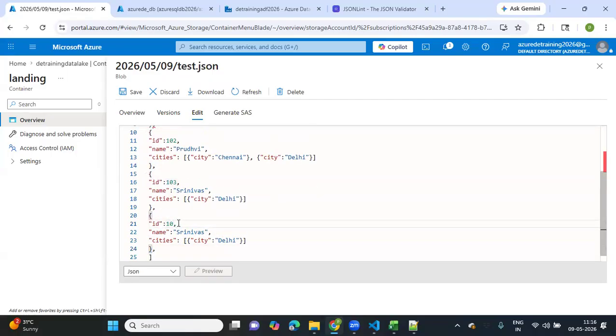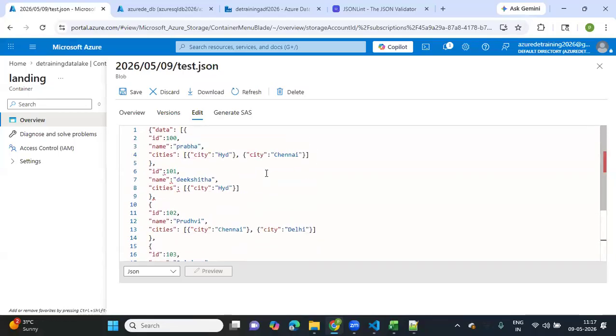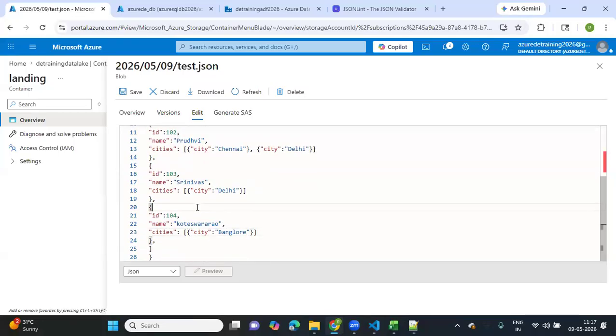One zero four. Okay, let's make this city Bangalore. For some people, we have two cities. For a few people, we have only one city. That's fine. Let's validate this first, to see if it is valid or not.